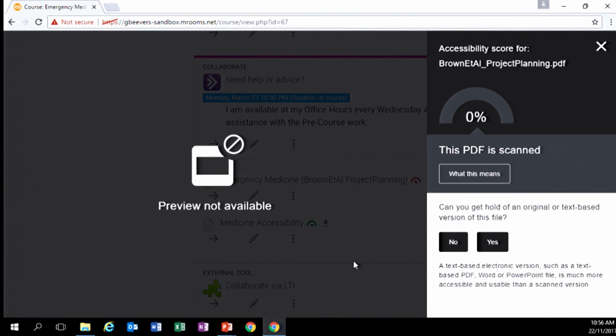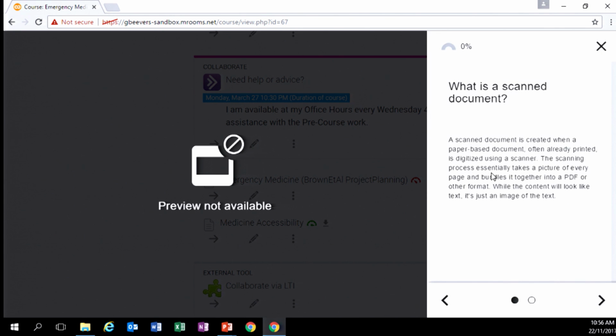Okay, so what we're going to see in a minute, and this is something that's coming in the next few weeks, is a preview of the original document that will come up on the left-hand side here, but it's telling me on this side that the PDF is a scanned document. We see a lot of that in universities, where a document page just gets scanned and uploaded, and as we know, a scanned document is an image document. It can't be read by screen readers, and therefore it's a bad thing.